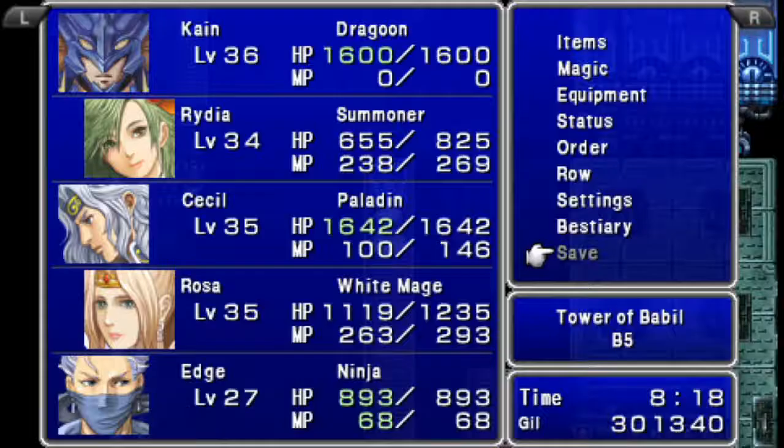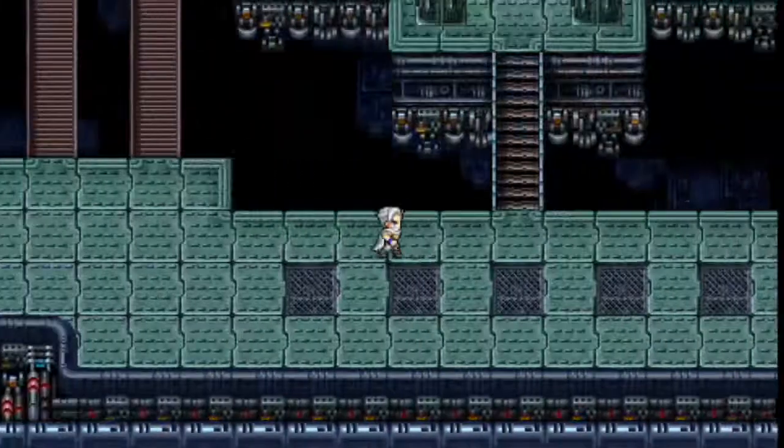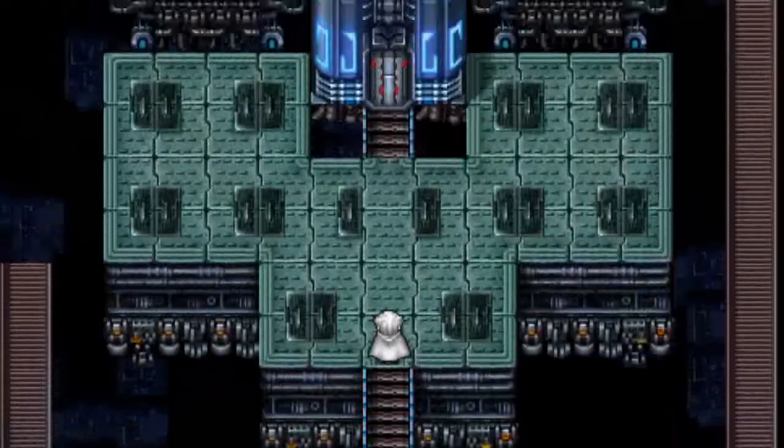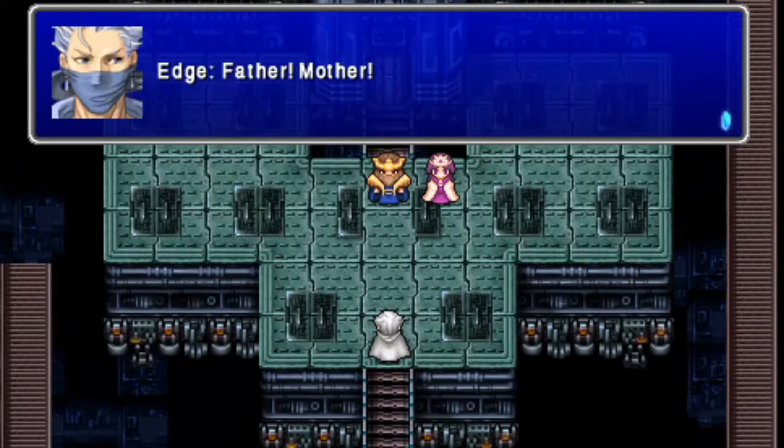82,000 gil. We are rich. We are rich. 300k of money. Now watch, they just pull out another sum and it'll all be blown. Edge? Okay, so this must be the king and queen of Eblan.